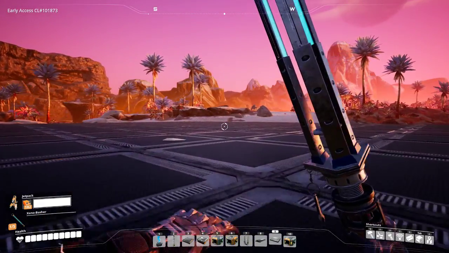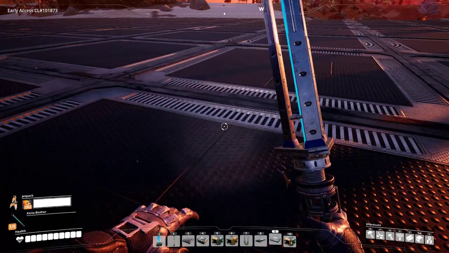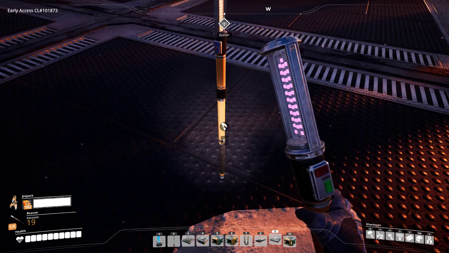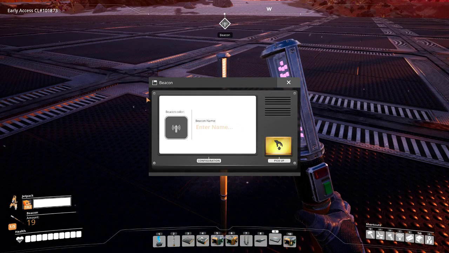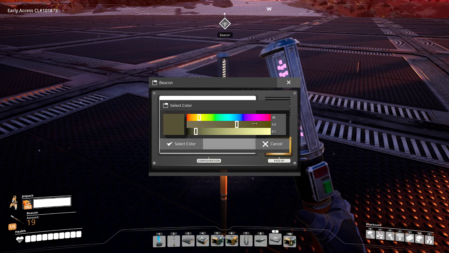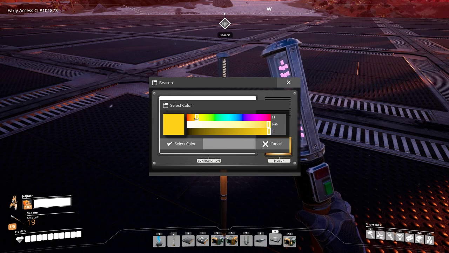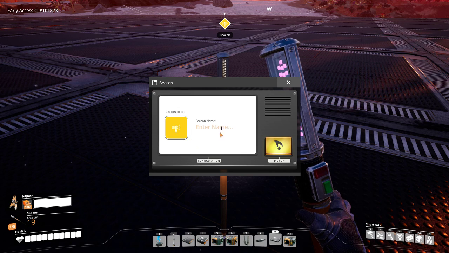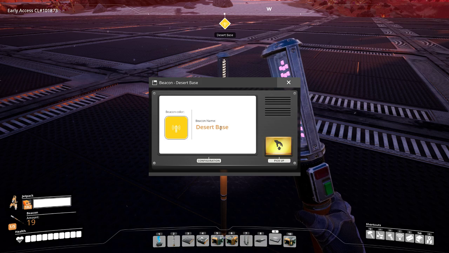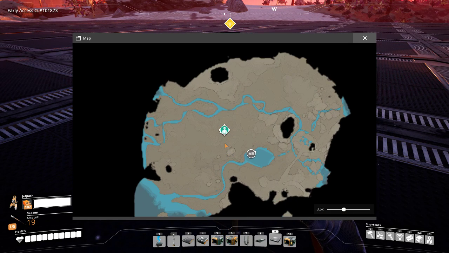Okay, so nice big flat area to start in. And we'll start with a beacon. We'll make it base yellow. More of an orange, huh? Okay, and we've got our base location.